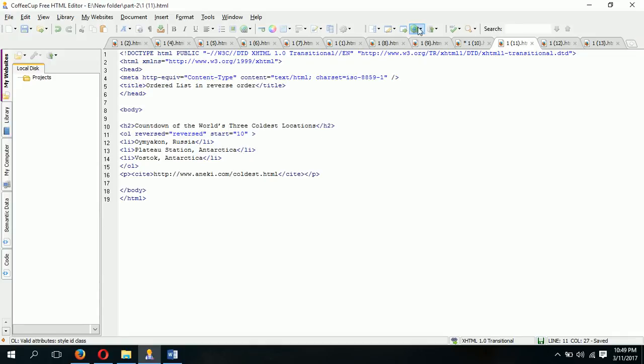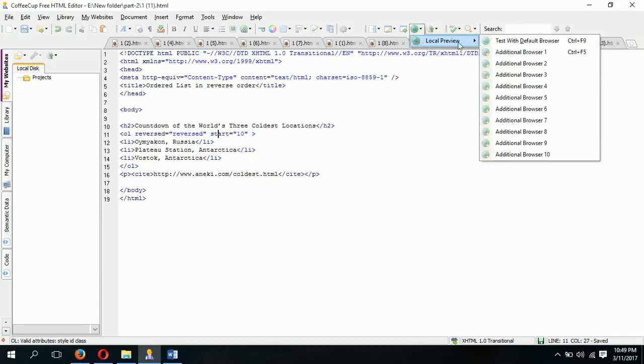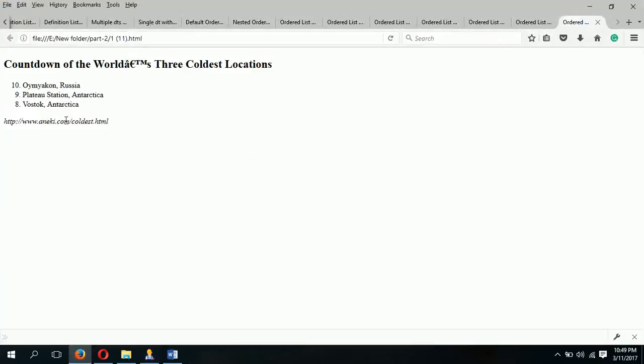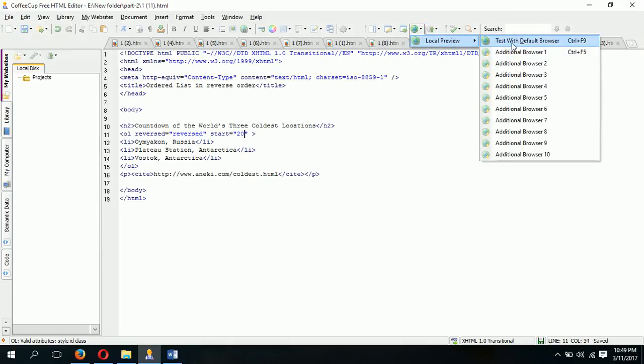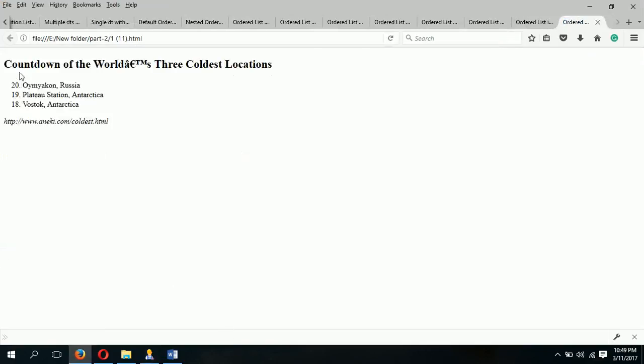Okay, if I run this, then the output will look like this: 10, 9 and 8. If I change the start to 20 and save, then the output will be 20, 19 and 18.